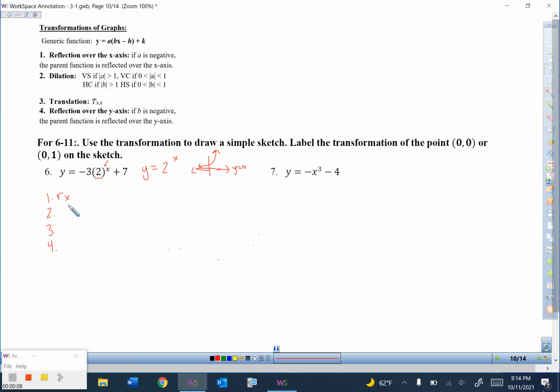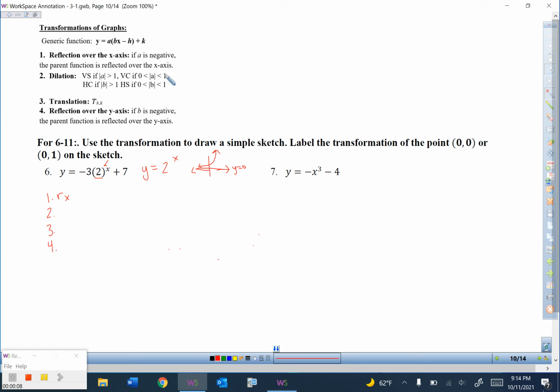Second step is a dilation. It's a number that's not a translation, and for us that 3 is a dilation. We just have to figure out what type. So now we'll go into detail about our different types of dilations. They're going to be grouped by 2 different types. One is a vertical something, so this S stands for a vertical stretch, and this C is a vertical compression. Second part is horizontal something, again horizontal compression, horizontal stretch.